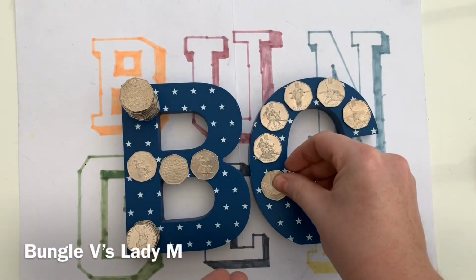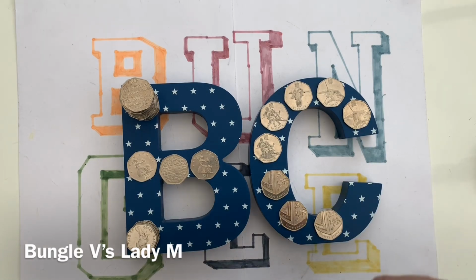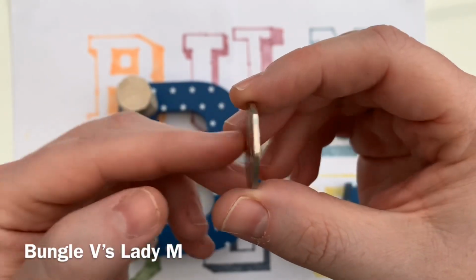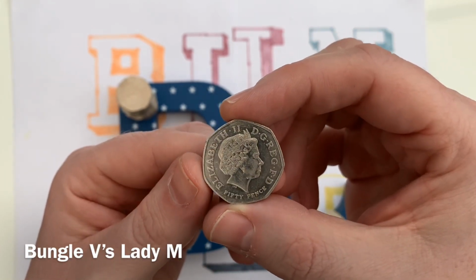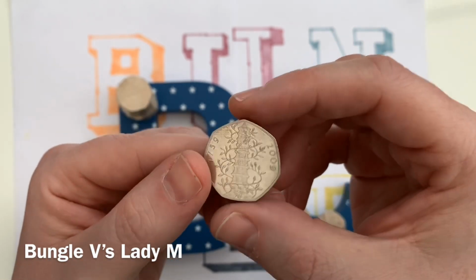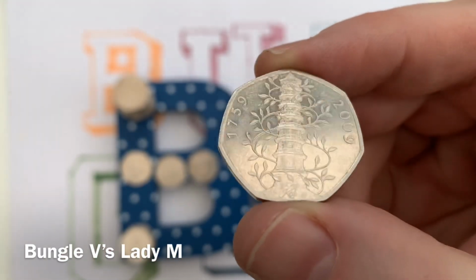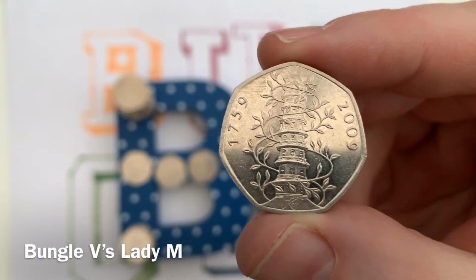So there's them. And of course, the biggie, the greatest find of my life, and probably will be the greatest find of my life, is a Kew Gardens. 2009 Kew Gardens. It's in absolutely amazing condition. Dead shiny. I've already put it on a couple of Facebook groups, a couple of pictures and a video of it, and they've confirmed that it's 100% real. It's in absolutely immaculate condition, really. I'm told there's a slight die rotation as well on the front, but I can't see that myself.